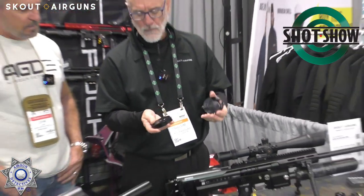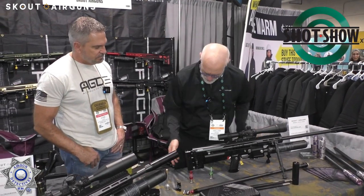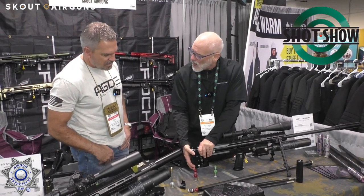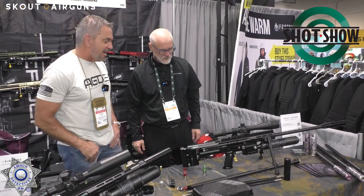And they're all billet aluminum, high quality. The whole thing's metal. You've got to like that. Then we have a fully adjustable stock piece in the back, up and down, very positive. Incredible. And same thing with the throw. Guys, talking about high end, this is about as high end as you're going to get.